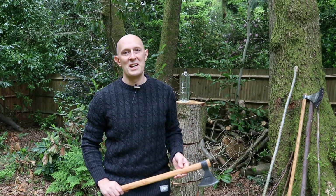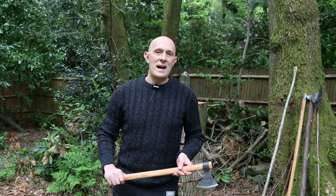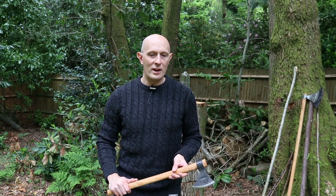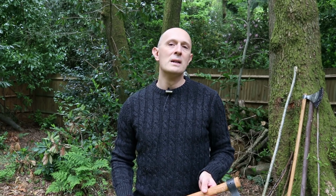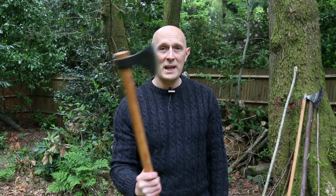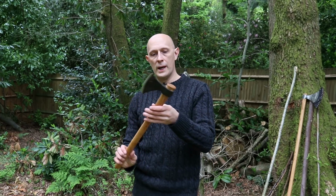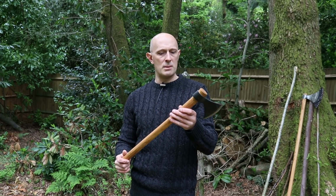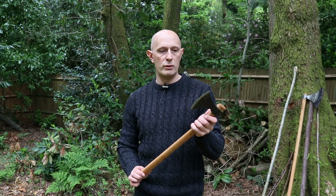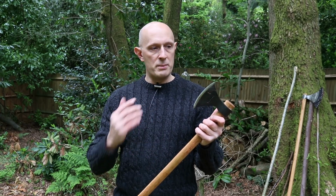Now, first thing I would say to ThegnThrand is, your lovely replica that's like Ragnar Lothbrok's axe from the series Vikings, that's a bearded axe, I believe, and that has a fairly long edge on it, longer than this one here. So I'm making the challenge harder for myself by using what's essentially a tomahawk. Okay, this is the Condor, I think it's Viking hawk or something like that. I've modified it slightly, I've reground the edge. It's not super sharp, I have to say, but I've reground the edge to make it a bit better.